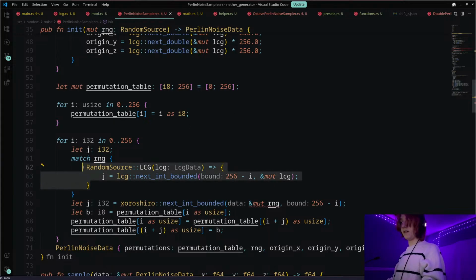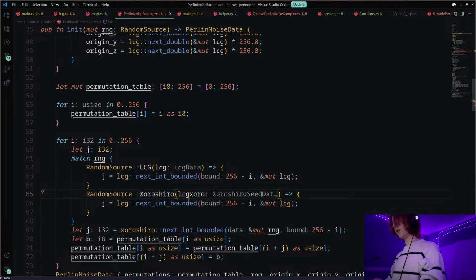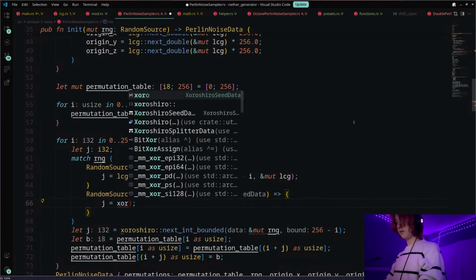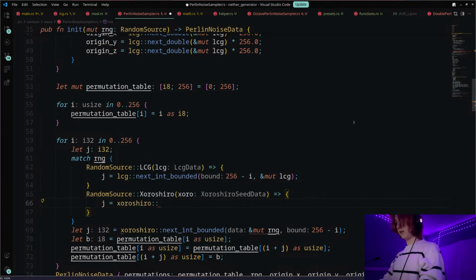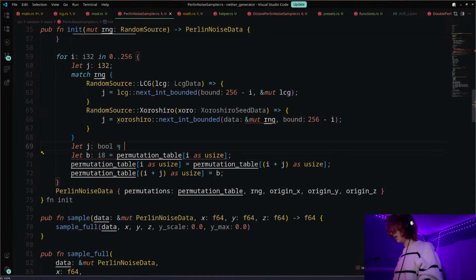And then next up on the list of things to do, the Xoroshiro generator. We need to do it for it too. So mute Xoroshiro. We need to actually do this backwards. So Xoroshiro colon. We could just copy this verbatim. There, get rid of you, and then say RNG. This is going to be Xoroshiro.